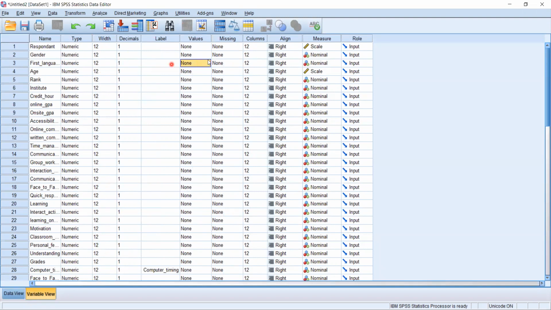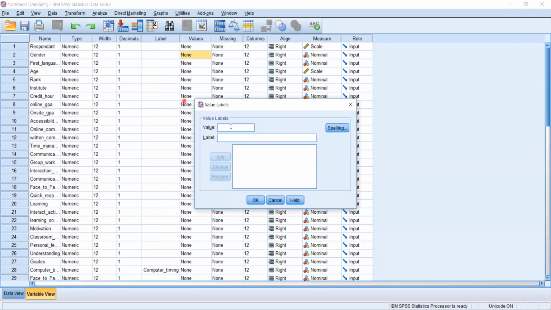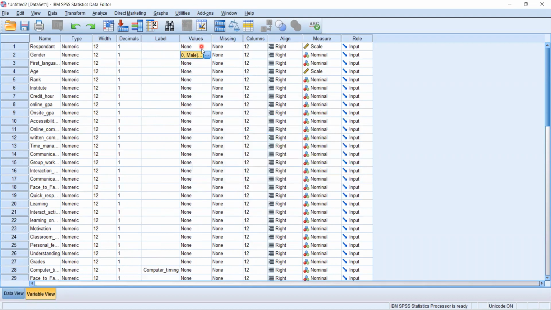So here I have to recode numbers. Like in gender, 1 is reserved for male, so we add the label here, and 2 for female. Okay, so we save this in this window.